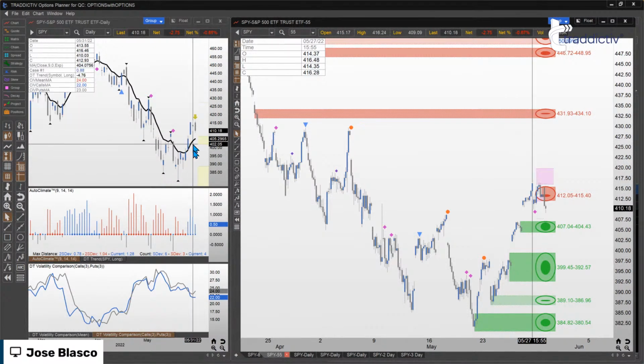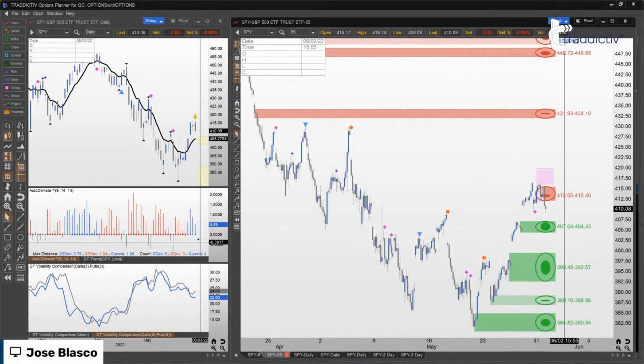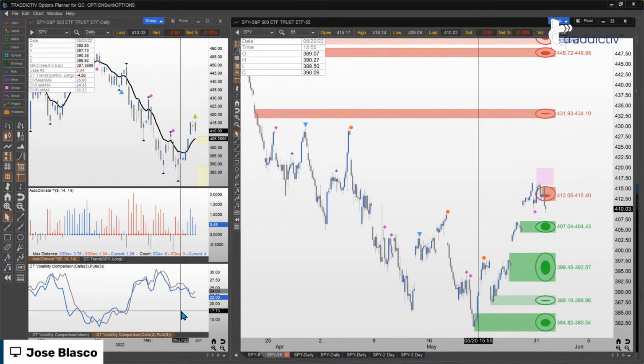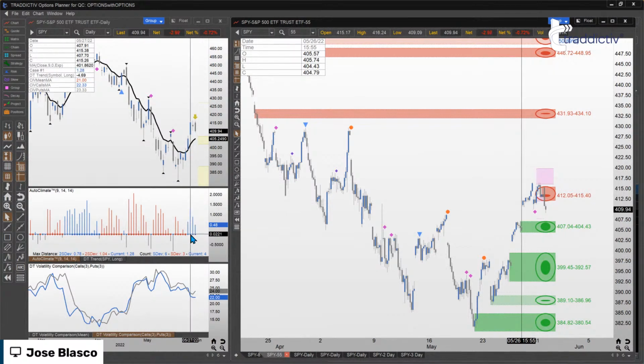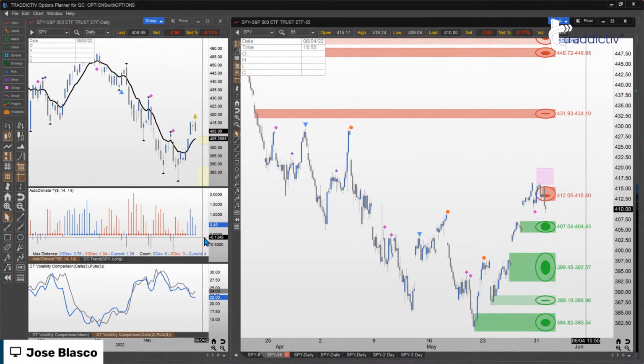And now the key question was going to be, as we're getting this confirmed climate, which we never got, let's say it had been today that it was confirmed. The question would have been, do we have implied volatility of the calls above the puts or vice versa? Do we have the blue line above or below? And in this case, the blue line is below, which, even if the climate was to be confirmed, is certainly a bad sign for the moves in the market to continue to the upside. Now on top of that, we do have a non-confirmed climate. So certainly it's looking slightly bearish.